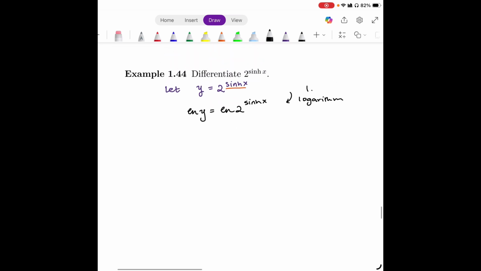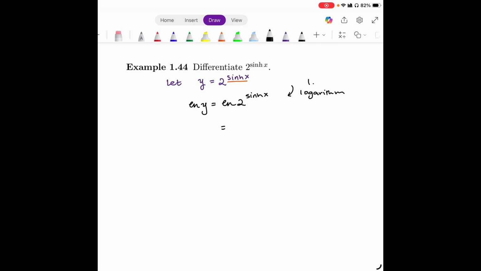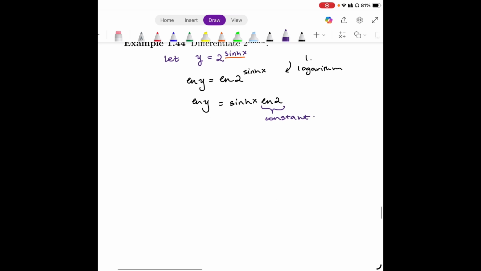Second step is I'm going to simplify. So sine x times log 2. The reason why I can do that is because of our logarithm laws where you can bring a power out to the front. So it's very, very simple. This is literally high school maths. Okay, so we have our term over here. I want us to realize that this is a constant. That just makes things a little simpler.